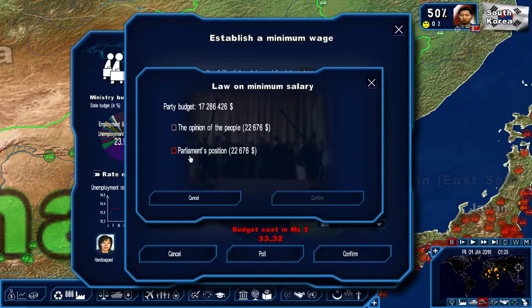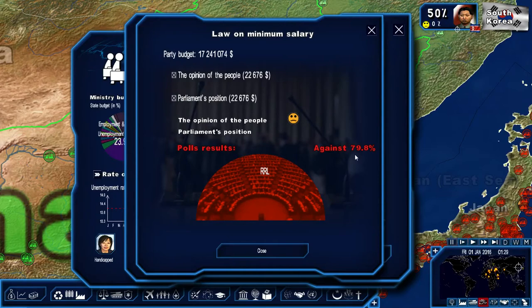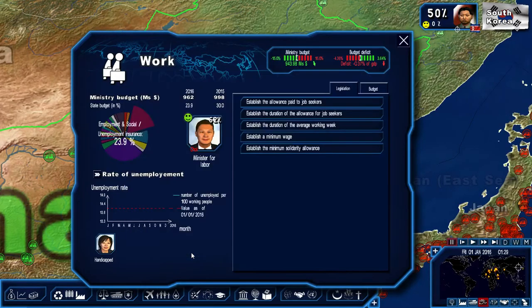Okay, you can pull right here. I'll pull Parliament's position and the people's position just to show you I am doing a campaign. They're really against it, all right? They're really red. And this is a no-go. They do not want to see the minimum wage go up at all. So that is a no-go.